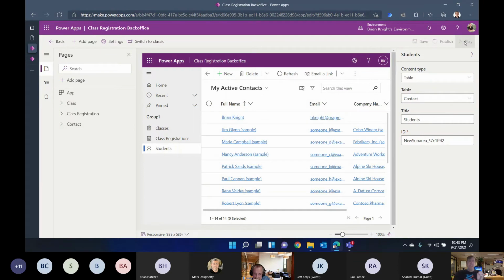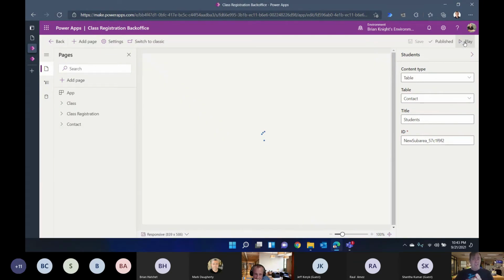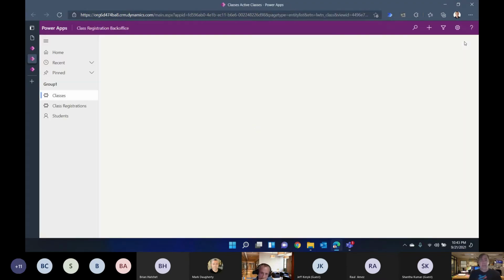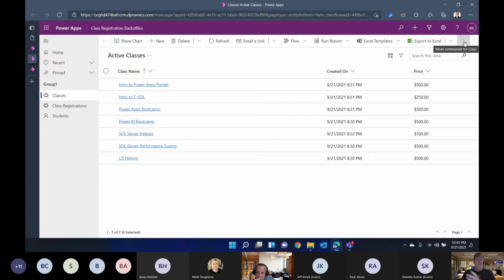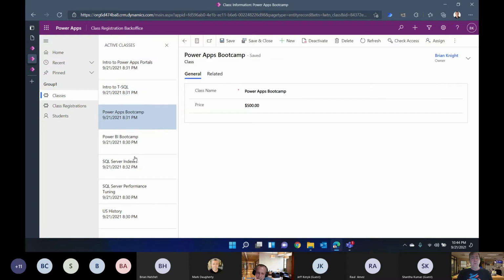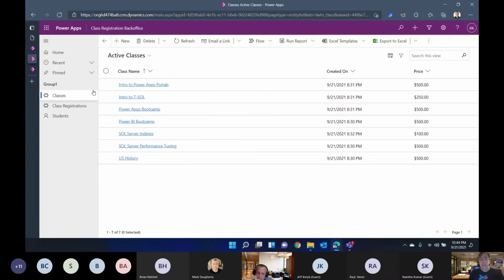So if you've seen Dynamics before, and you're like, Brian, this looks a lot like Dynamics. That's because they took the underpinnings of Dynamics and they're not charging you the full Dynamics license, but now you can build your own apps on top of the Dynamics platform, basically. They're calling it Power Apps, model-driven apps, but it's basically Dynamics, okay? But all that plumbing comes over with it, including things like charting and dashboarding and being able to select a class and flip through the classes like boom, boom, boom. All that plumbing is already here for me.